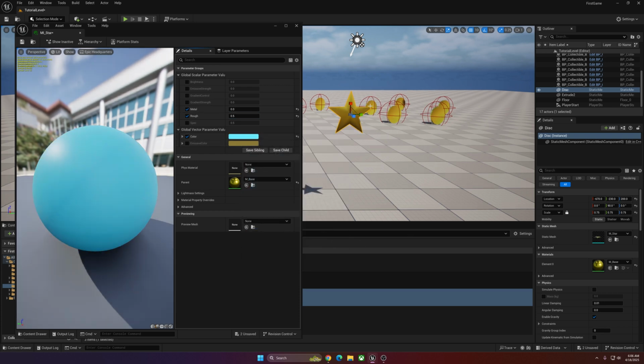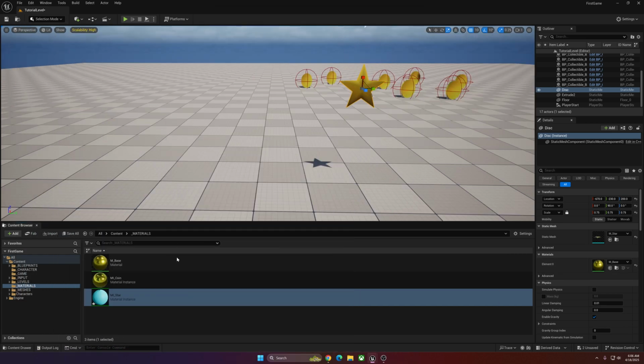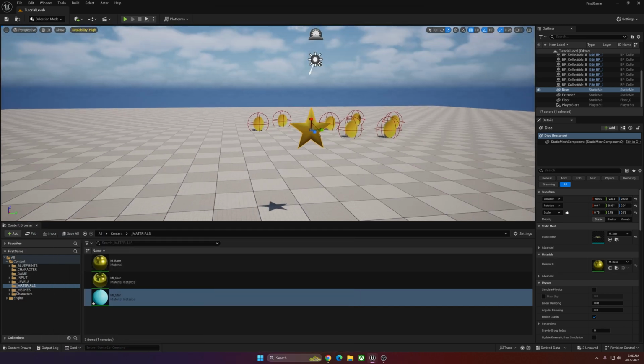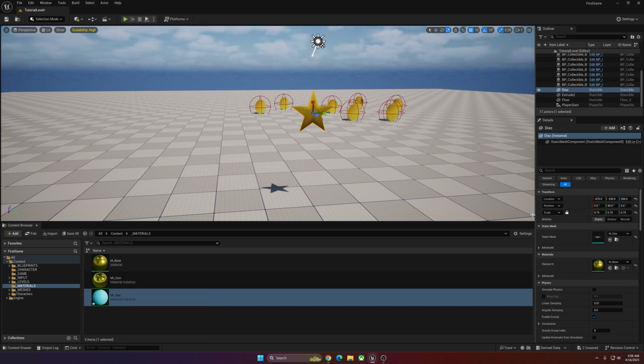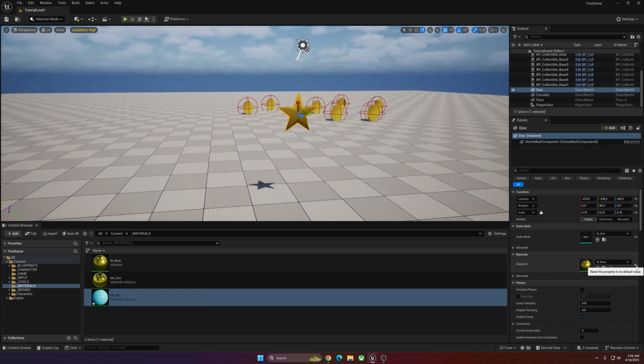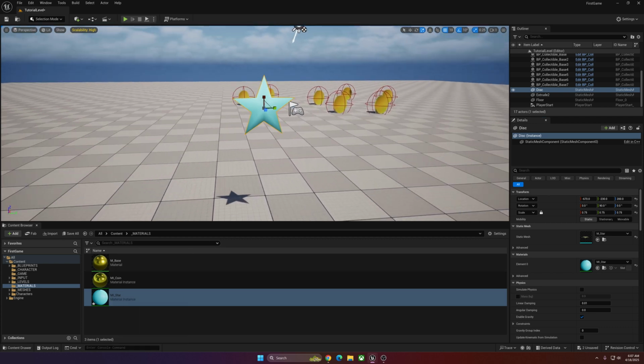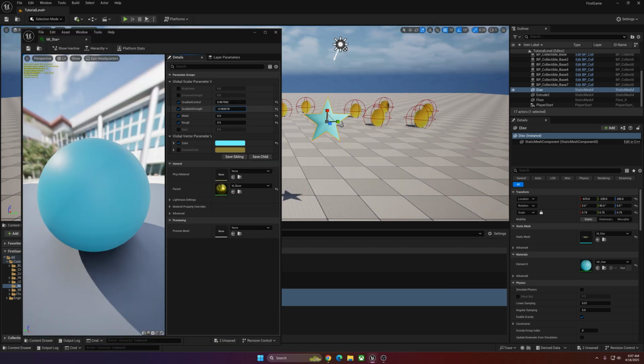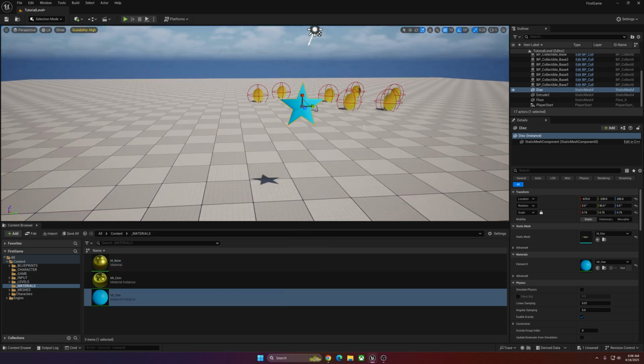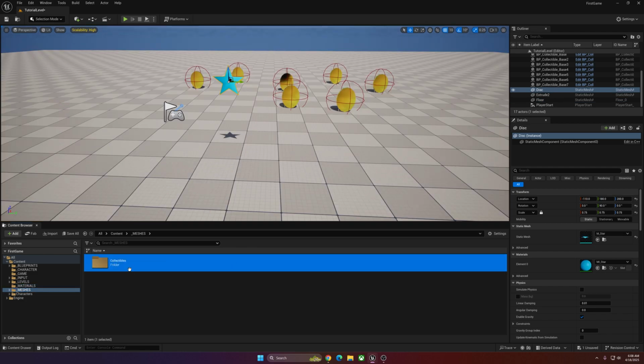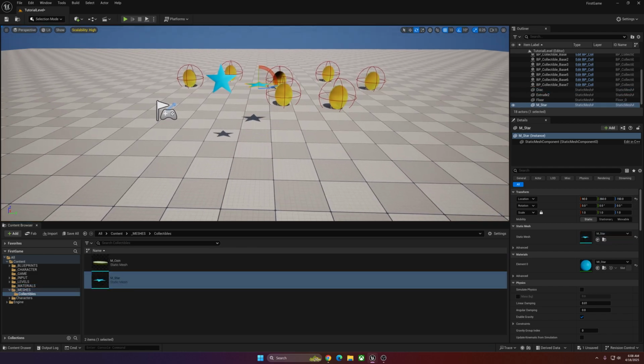Now it's not changing here because when I dragged off of my base material, I set the material of the object in the world to this base. If I go into the detail panel, there's this arrow here, which will reset it to the default value. And since we set the default value to the material instance, it's going to change it to the star material. So that's why we apply the material instance directly to the mesh. A little darker blue, add some seafoam green for like an emissive. So I'm just going to save that. There's my blue star. If I go to my meshes, drag another star into the world, that's how it looks.